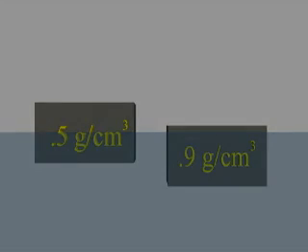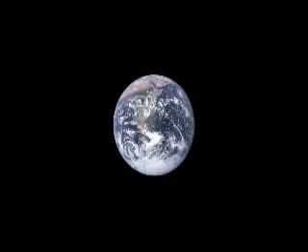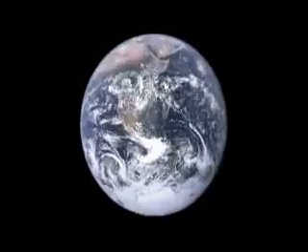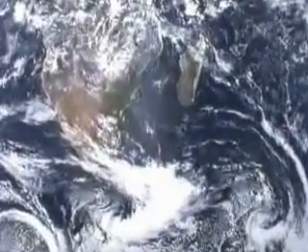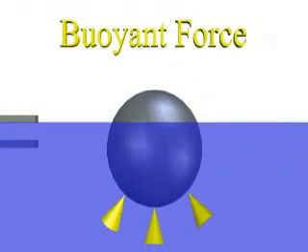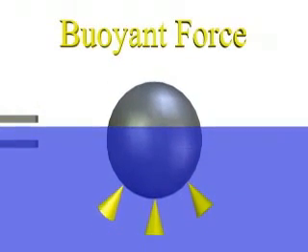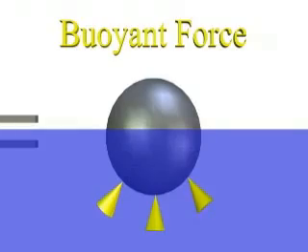Another interesting thing about buoyant force is that gravity plays a role. You may know that pressure in water increases as you dive deeper in a lake. Gravity creates this pressure gradient, and it is an essential part of buoyant force. It is not possible to create a buoyant force without gravity.